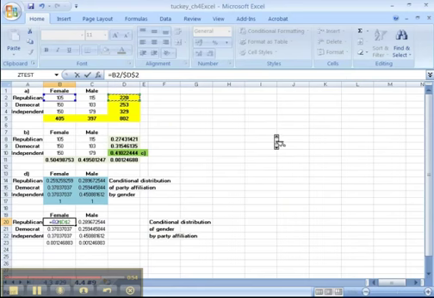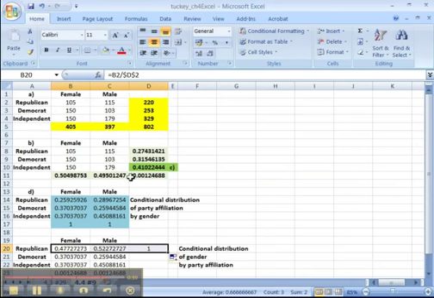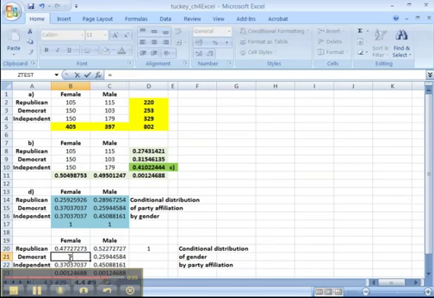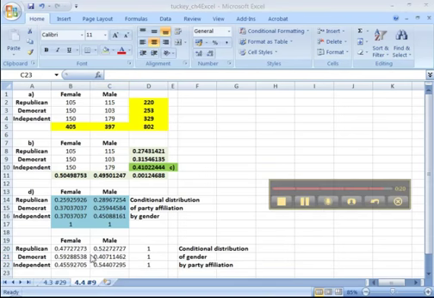Enter. And then I'm going to do it again. Actually I don't need to do it again, I can just drag. I'm going horizontally, by the row. Then equals Democrat females divided by the total number of Democrats. Give the Democrats dollar signs, F4, and then drag. You can see it's going the other direction.